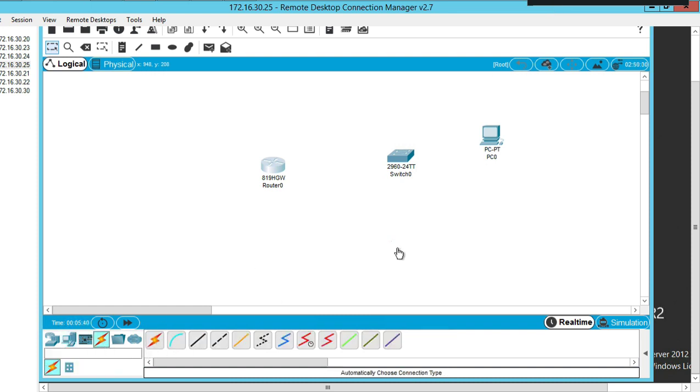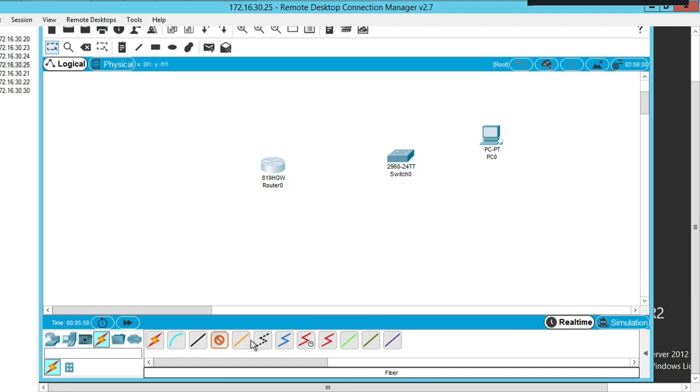Your connection from your computer, your PC, to your switch, that's going to be a Cat5. Let's find a Cat5 connection. You click on the, I guess that's the flash, right? Little flash thing. And what is that one? That's a, oh, okay, I see. Copper at the bottom right here.